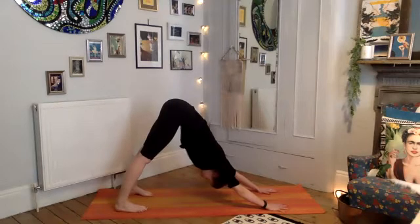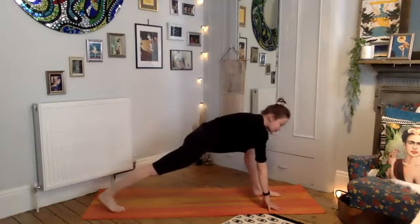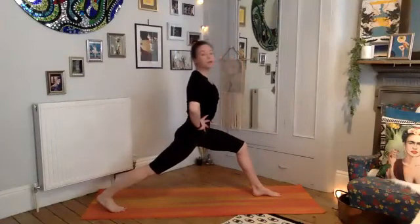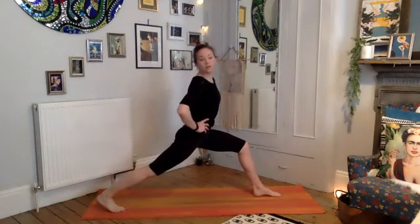Good. Bring your left leg forward between your hands and then take your right leg back a little bit further so you're in a nice long lunge position. Taking the hands up onto the waist as you bring your upper body off the floor. Nice. We're just going to do a few lunges here. So front knees directly over your front foot.